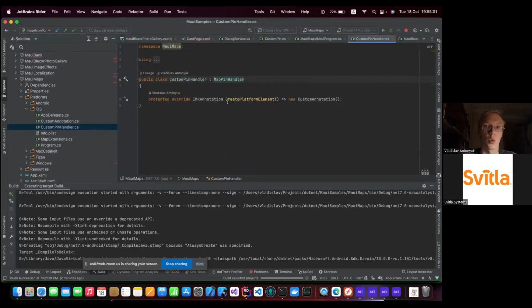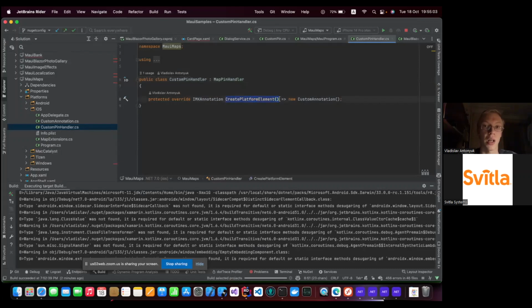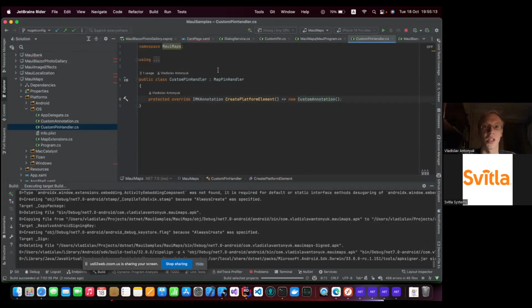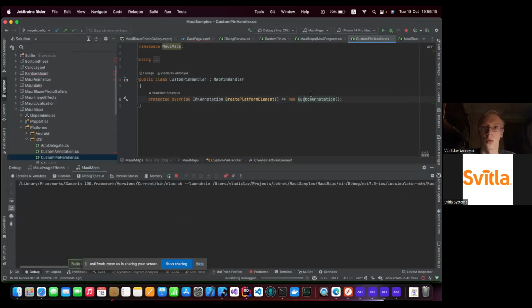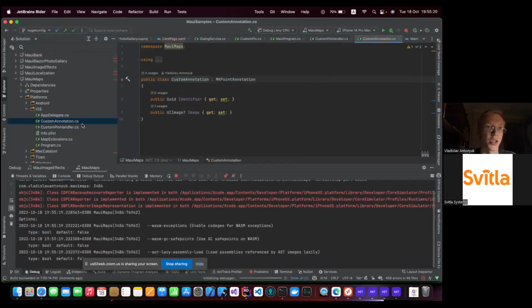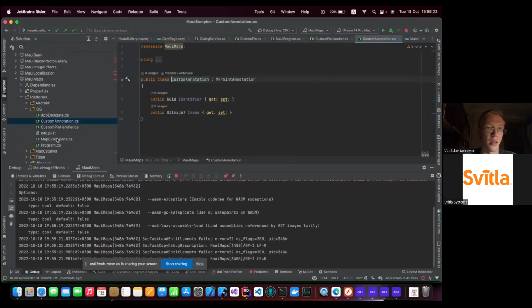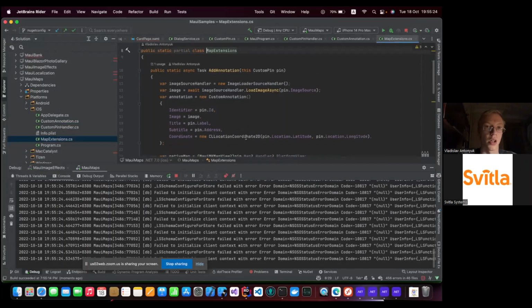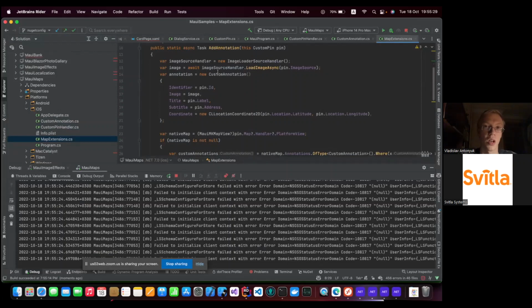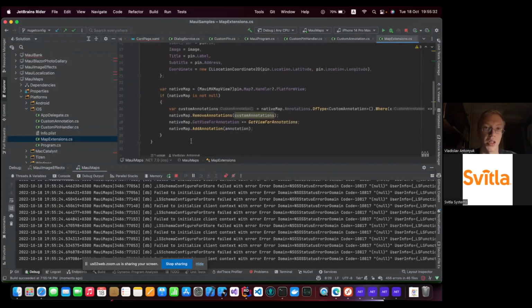I only needed to change the platform element and did not need to add any additional marks, so I do not need to create a whole new handler. So I created a new custom annotation that will store our image, and then I just use it in my code where I load this image and add it to the native map.